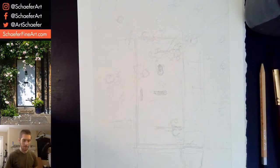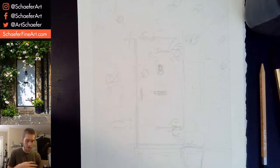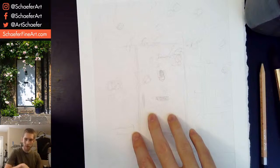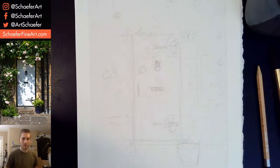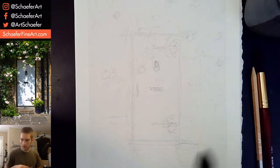Okay. I could start out with an overall wash, but I'm afraid to lose some of those flowers. How could I do this one? I have an idea. I think we'll do yellow ochre around the whole thing, and then we'll do a cooler blend on the shadow and then cooler at the bottom. Because everything else is pretty dark. Not dark, but it's not light. So let's try to start out that way.